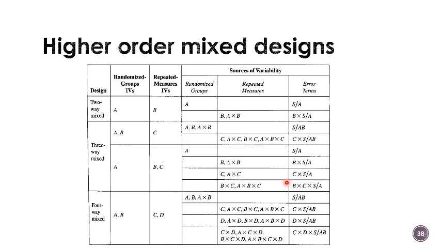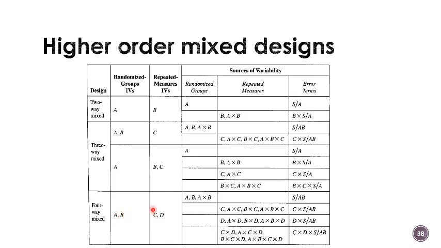So it's like a four-way mix. Let's say you have A and B are randomized groups, C and D are repeated measures. Anything that's completely randomized groups, right? So A and B, A, B, A, B, all get the S with an AB error term. The randomized groups part's always the easiest. Anything that's just C or C with either A or B is going to get its own error terms.